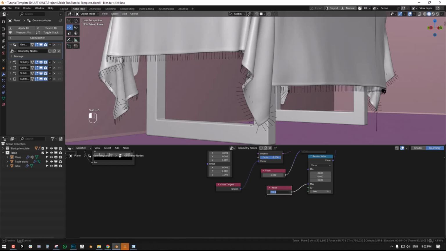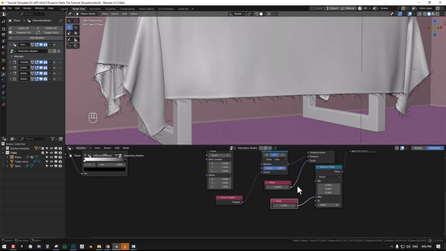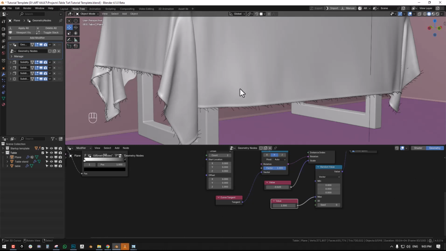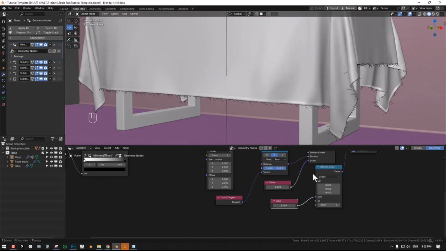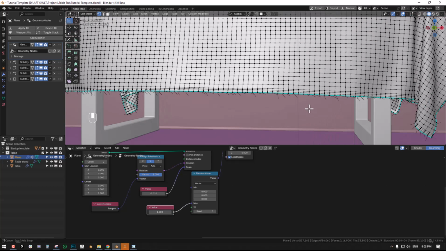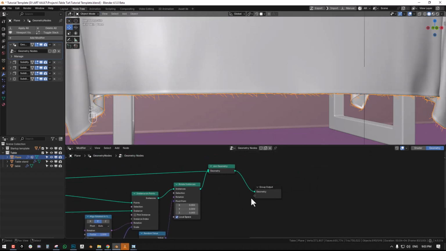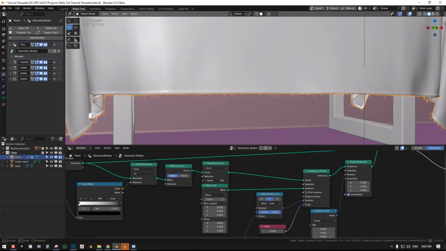Set this to 1.5. So just a little bit of randomness. So maybe this is too long, so we can reduce the length. There's just a tiny bit of cloth hair coming out. So you can always control it later. Let's say if you don't need a certain part to have the fray, you can always not mark it as sharp, and it will take it out of consideration. Also, if you want to increase the count, increase this value, and it will increase that.